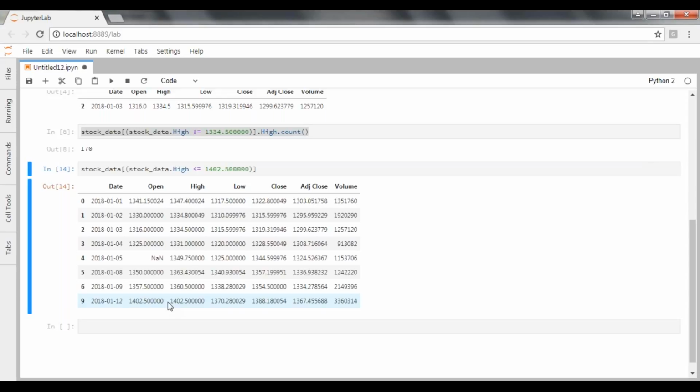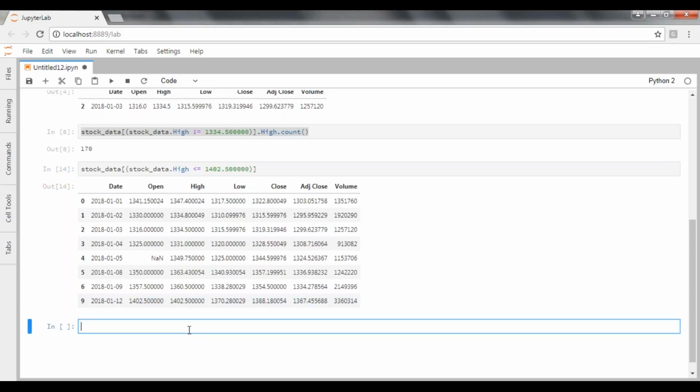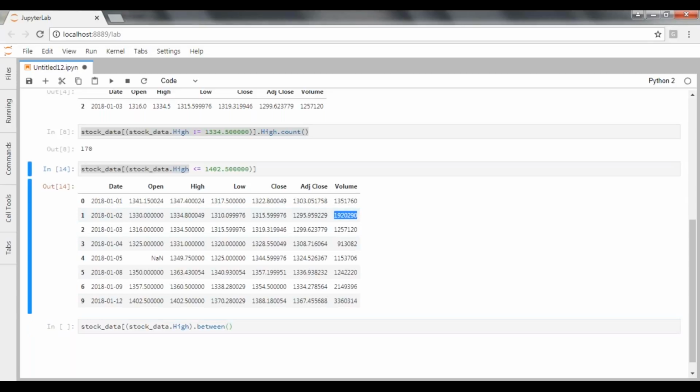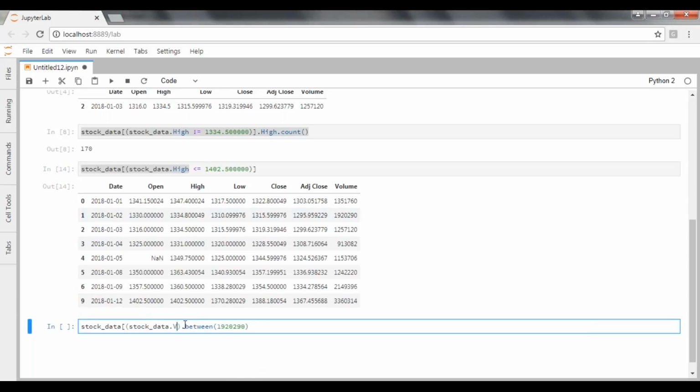In this way we can apply equality, not equality, greater than, less than, greater than or equal to, less than or equal to. Now how are we going to display records between two values? To do that, I'm going to take the same set of data here, same code, then I'm going to pass my between operator like SQL. Between, we need to pass, let's say I'm trying to give some value here, let's say 192090 for the volume column. Here we need to rename it to volume. Then I'm going to get one more value here. This is the one more value, and I'm trying to pass inclusive equal to true.